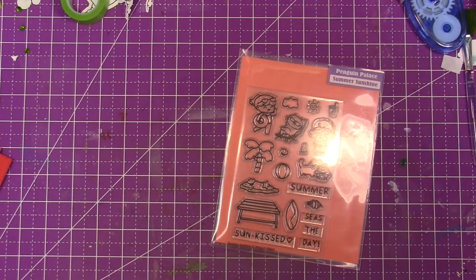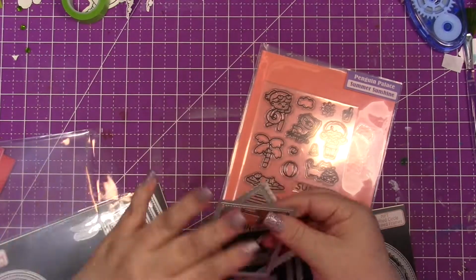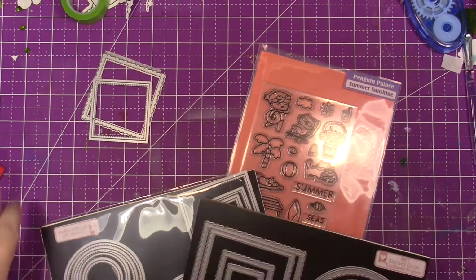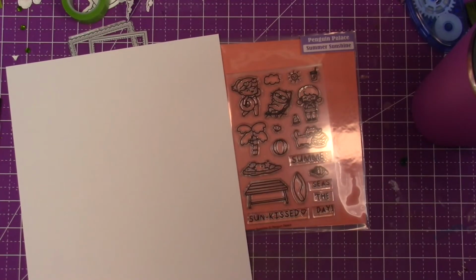Okay friends, I picked this die set from Penguin Palace. I will try to remember to link it down below. If you missed my small stamp shop spotlight earlier in the year, I purchased some stamps from them and then talked about them in a video. Okay, so I'm starting off with some square dies. I have the layering squares and the stitch squares, or stitch shapes, from Stampin' Up. These are too big.